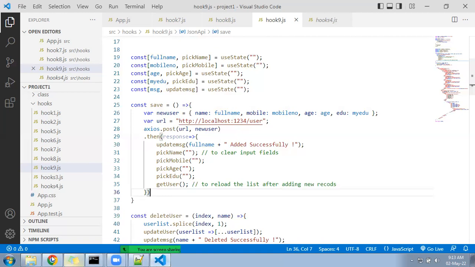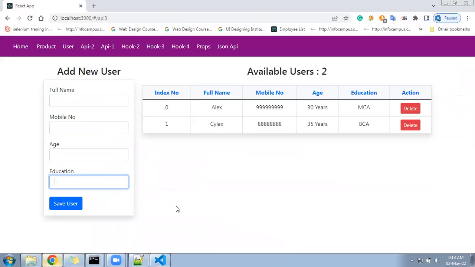Okay, let's go ahead. Check now whether you are able to save the data or not. Okay, so I'll write here: call Ajit, mobile number, age, education.